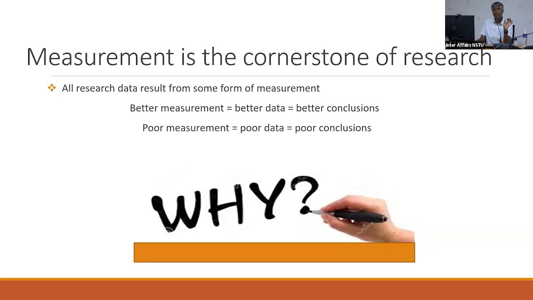It's essential because in order for us to have good conclusions or good outcomes, or more plainly, the ability to trust our outcomes, it's reliant on strong measurement, because that leads to better data, and better data leads to better conclusions about a topic that we're interested in studying. Poor measurement, meaning unreliable or measurements that are not valid or accurate, leads to poor data, and that can lead to results that cannot be fully trusted.